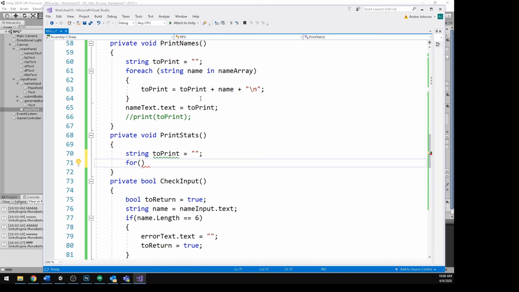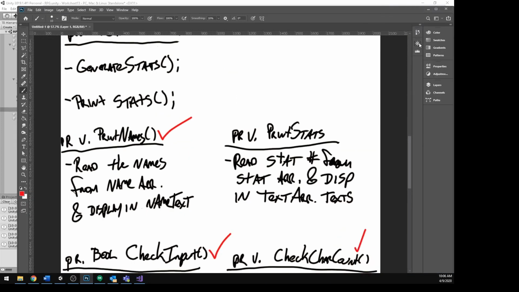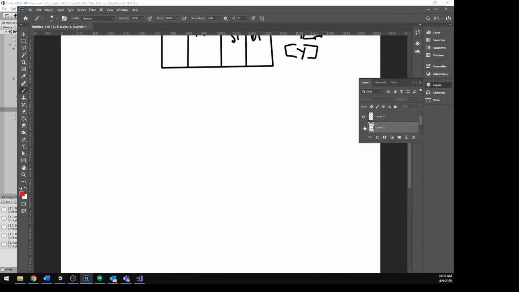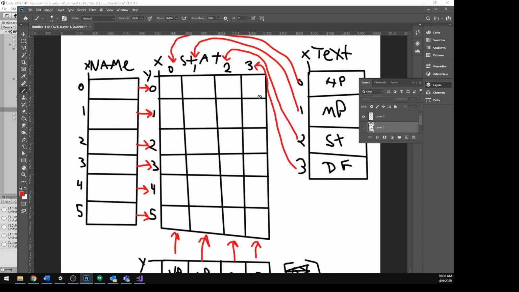Wait, no, let me think. Let me look at my Photoshop document again. This is why this is really handy. What do we actually want to step through? So all of the Y's, yeah, we want to start with Y, and then we're going to have an inside nested there an X to step through all of this.